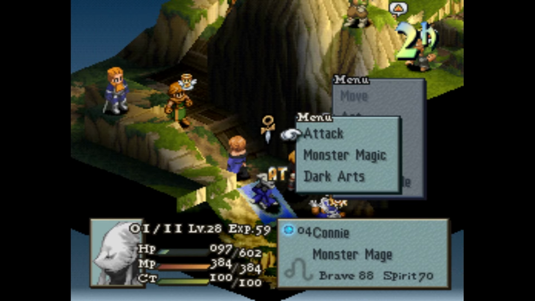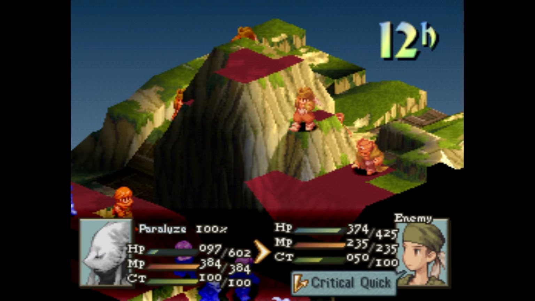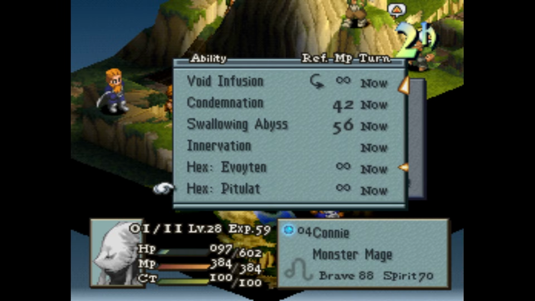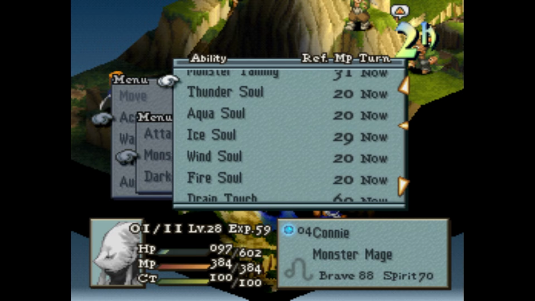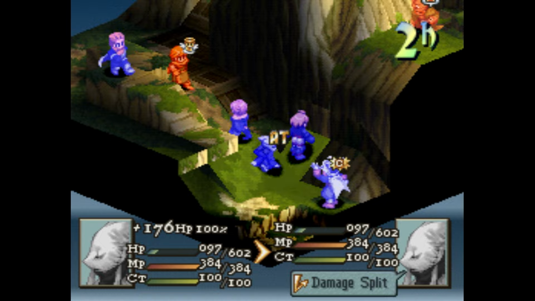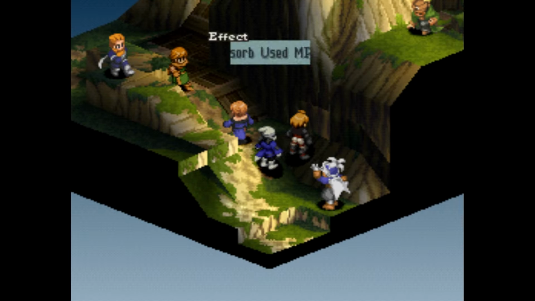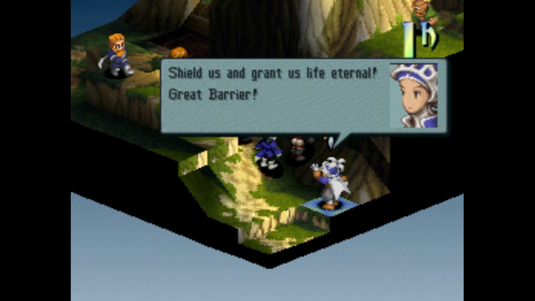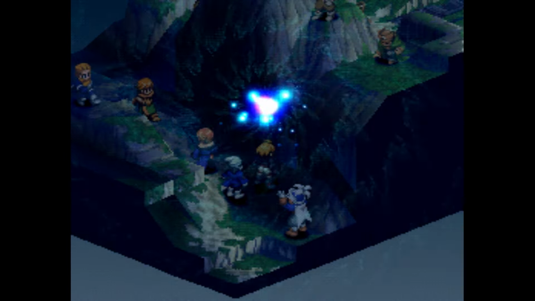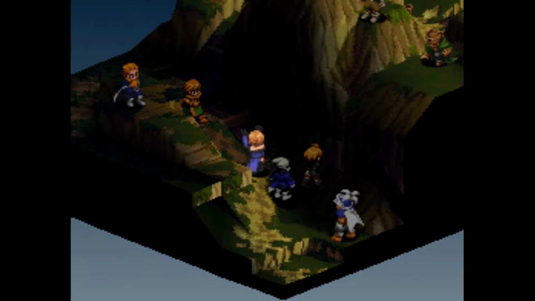You have no charge. What's this one do again? That's HMP. It's the paralysis. 100%. How much does your choco cure do for you? Yeah, we'll just choco cure. Give us some of that MP back. Drop this great barrier. Hopefully it doesn't miss. Okay, miss Ramza. Okay, that's fine. I'll definitely take that.